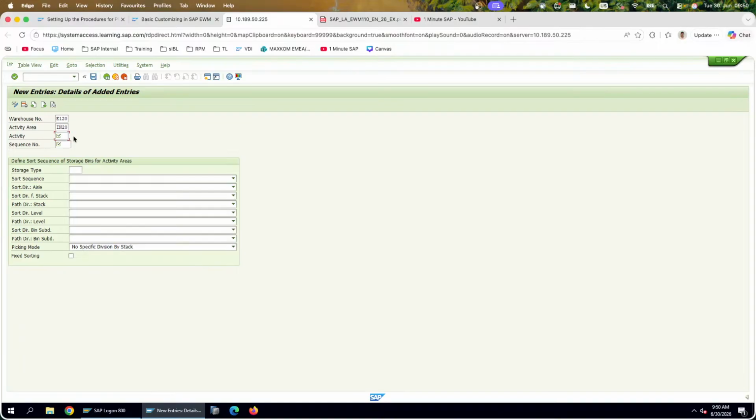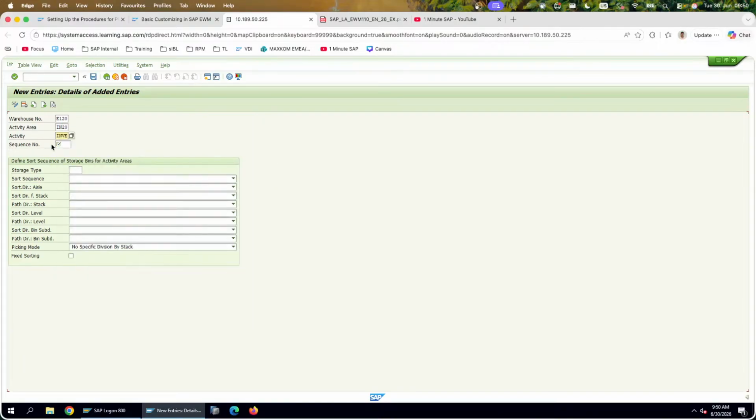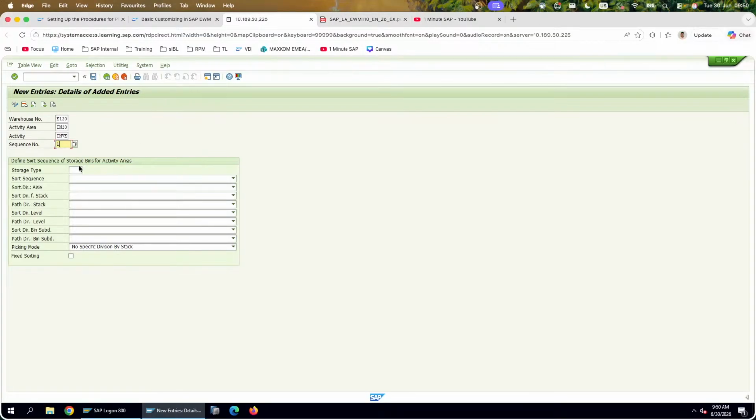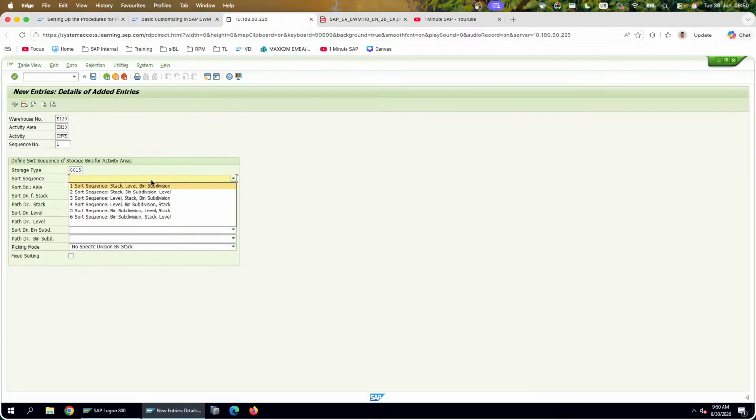Probably inventory, physical inventory for INV. Sequence number I have here is 1. Search type is 0015. Source sequence stack level bin subdivision. All right. Click on enter.